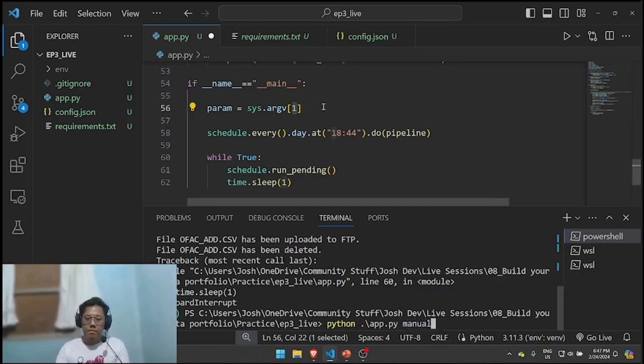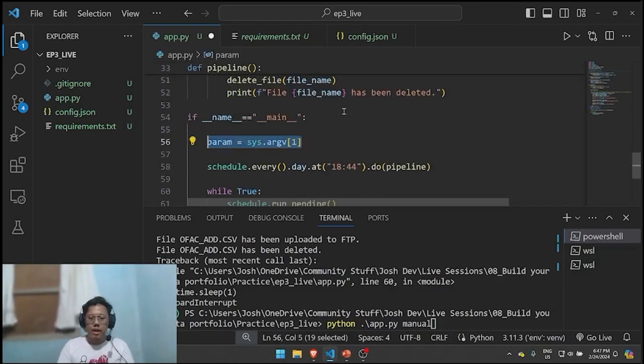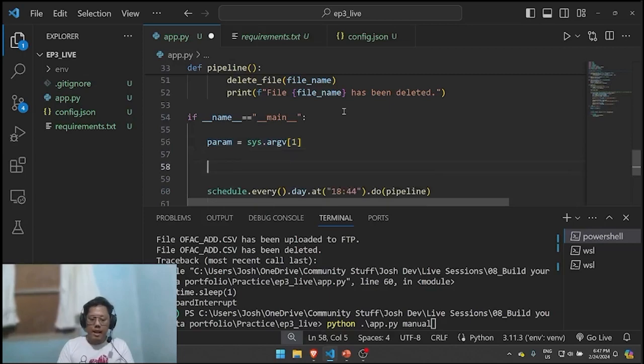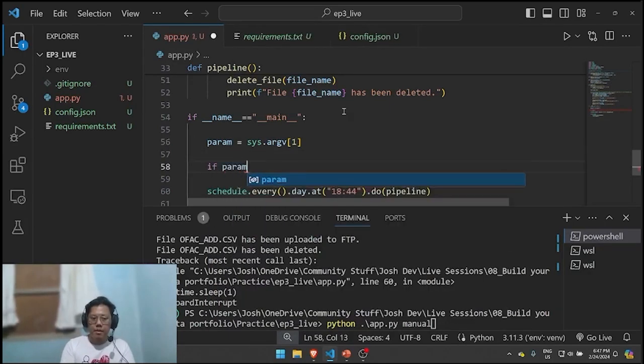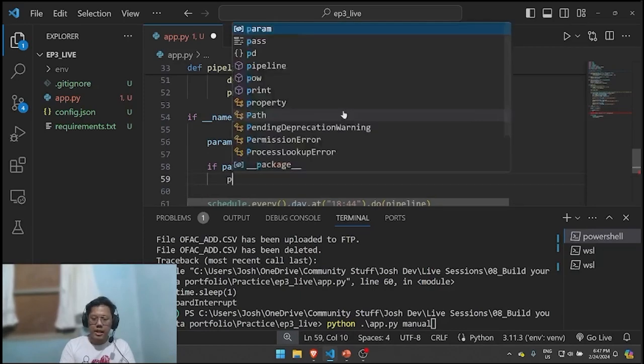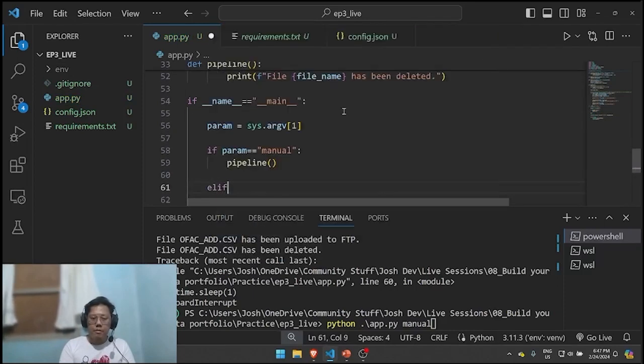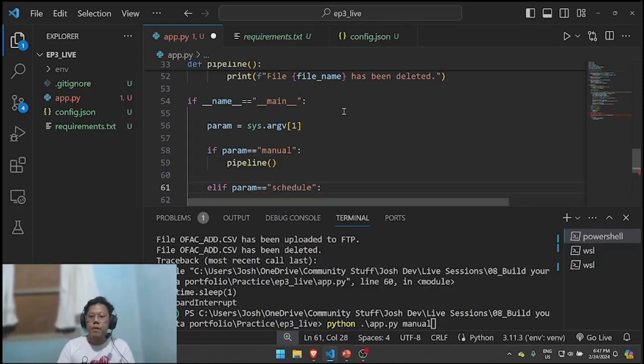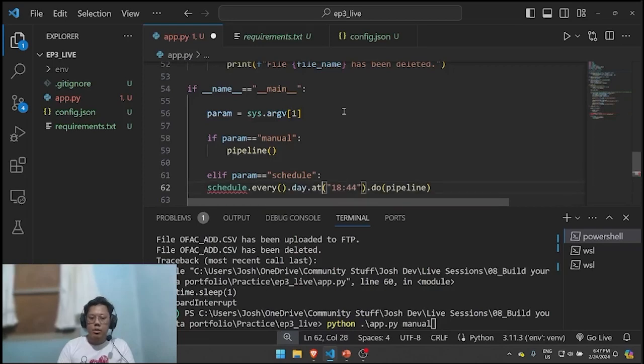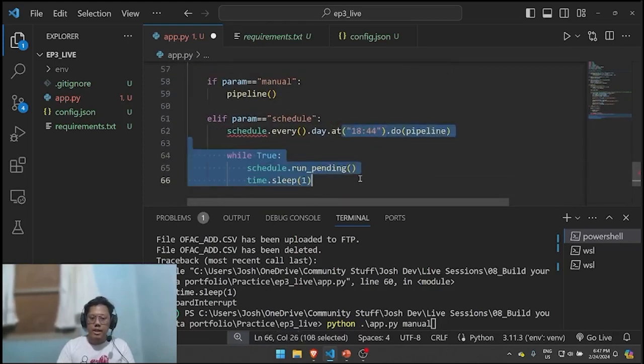Alright? So dito, kukunin ko yung hanggang second parameter na kailangan natin. And gagawa tayo ng condition dito: if param is equal to manual, ang gagawin niya is papatakbuhin niya lang si pipeline. Elif param, kapag ang parameter naman natin is schedule, ang gagawin natin is etong buong scheduler natin.